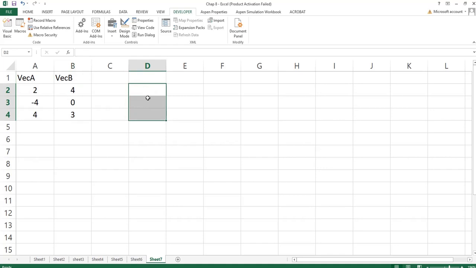I'll select these three cells, equal to cross product. Select vector A, comma, vector B, bracket close. Hold your Control Shift key, press enter.